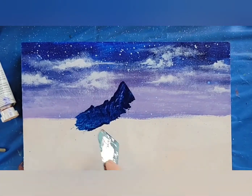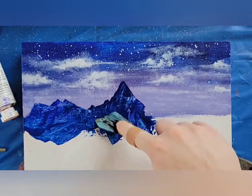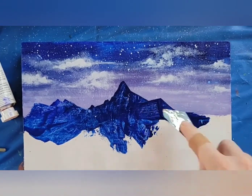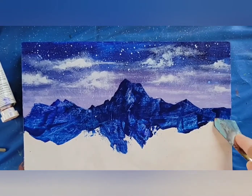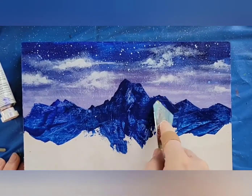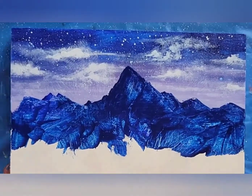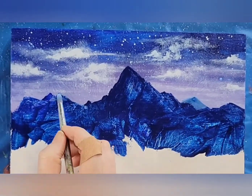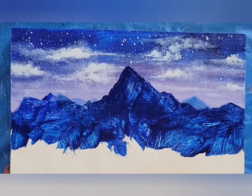Okay, so here is the fun part. Let's drop in these mountains using a flat palette knife. I love this palette knife. It's the best one I've ever bought. I don't remember where I bought it though, but I will find an equivalent and drop it in the links down below. And now I'm going to drop in a few really soft mountain peaks way off in the distance to give this more space.